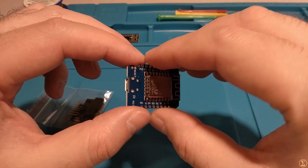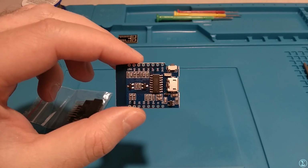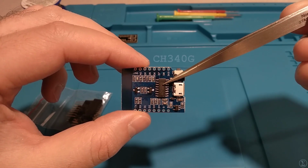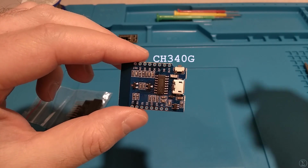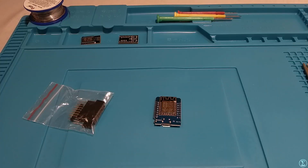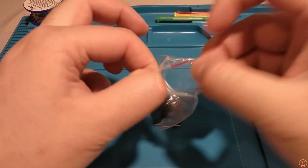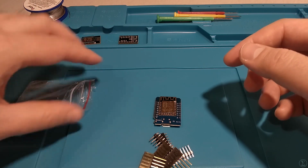But if we take a look at the opposite side, then we can find some very useful components. This basically allows us to make UART communication over USB. As you can see, we have here a CH340G chip. It will take care of all conversions between USB and serial protocols. This kit comes with a bunch of different pin headers, so you can choose any of them which will be suitable for your application.